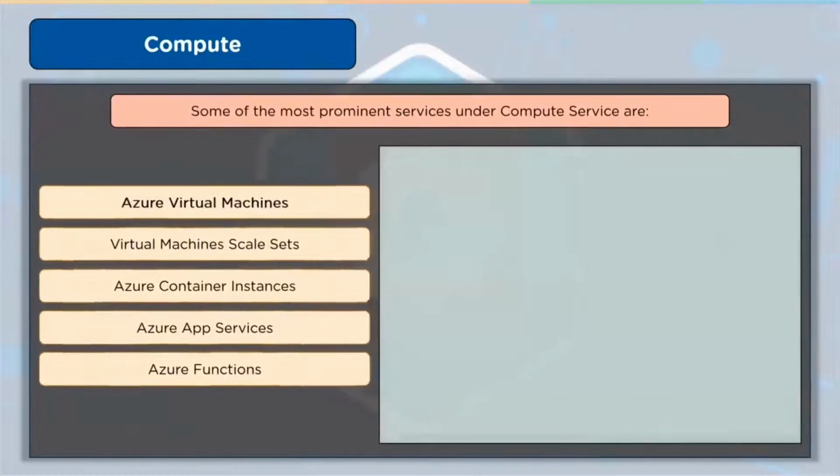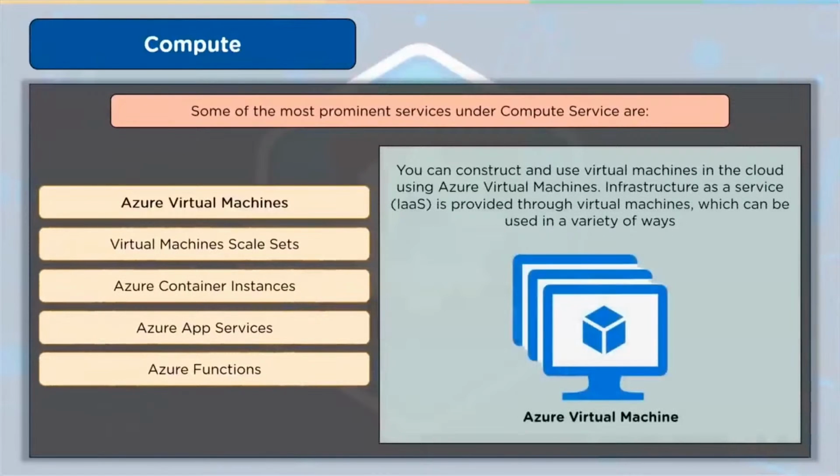First is Azure Virtual Machines. Virtual machines are software-based computer simulations. A virtual processor, memory, storage, and networking resources are among the resources available. Virtual machines, or VMs, run on an operating system and allow you to install and run software much like a regular computer. You can use and operate the virtual machine as if you were sitting in front of it by utilizing a remote desktop client.